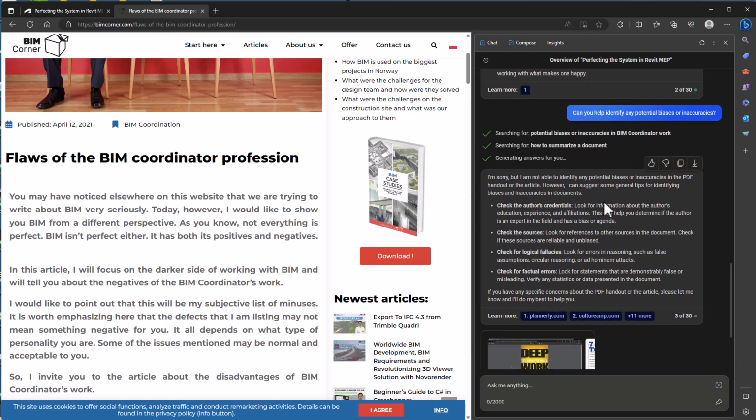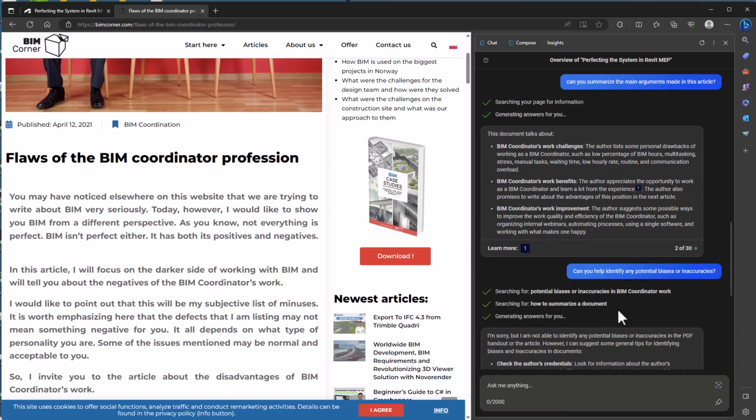And then it gives some general tips on how to fact check and identify issues. So that's kind of cool. Not different than ChatGPT.